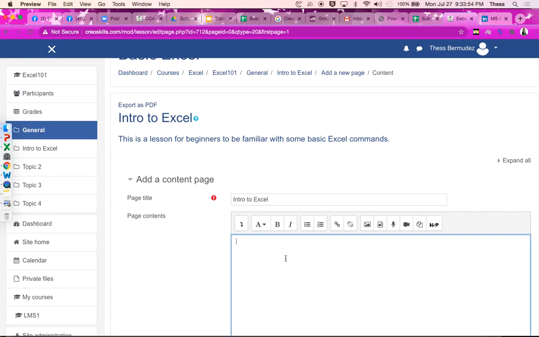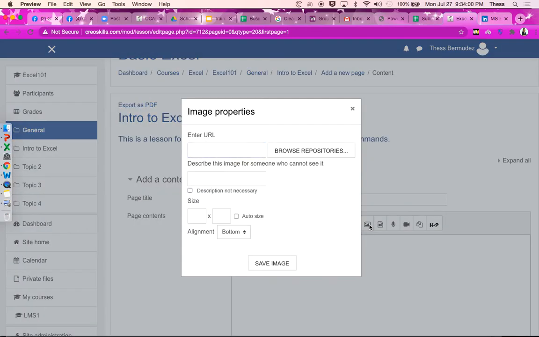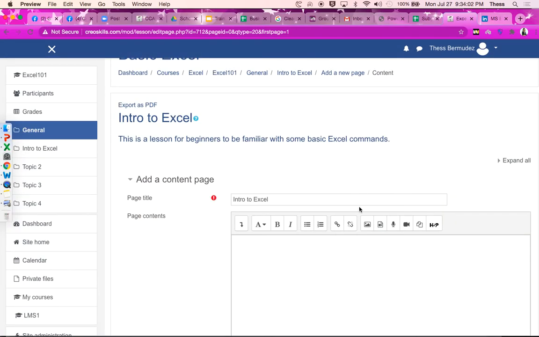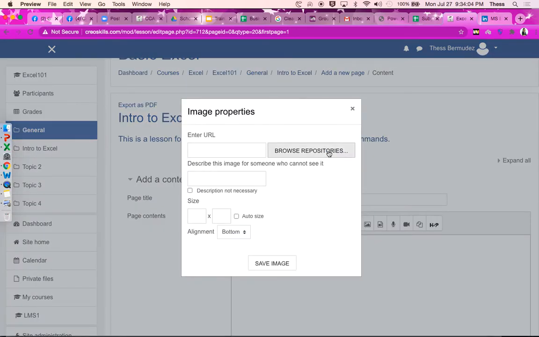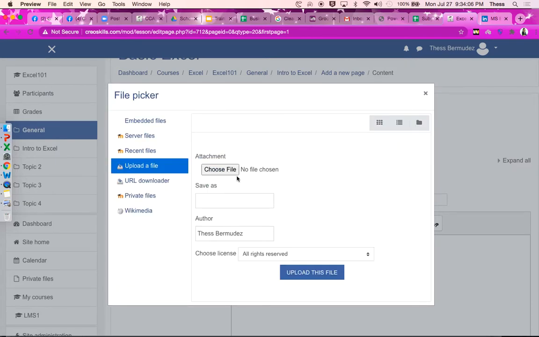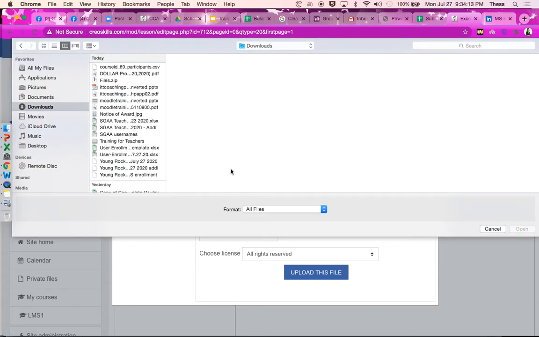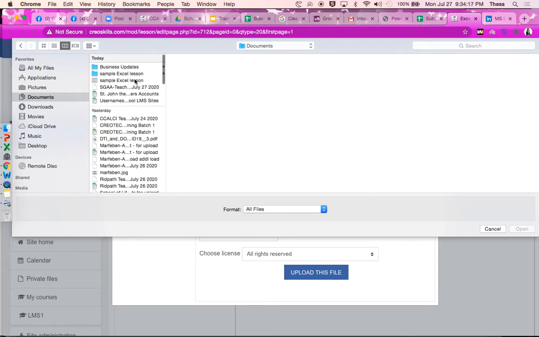What we want to do here is insert that image from your PowerPoint presentation. So I'll click on the image icon here, and then I'll browse the repositories. I'll choose a file, so we will upload the file. Choose a file, and then I'll choose the sample Excel lesson slide 1.